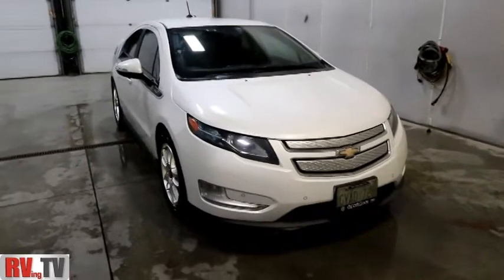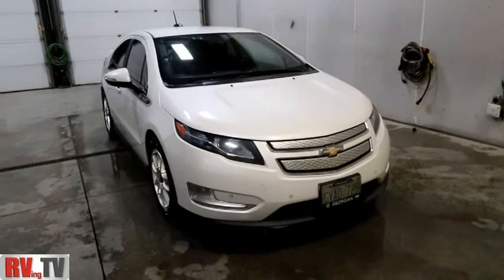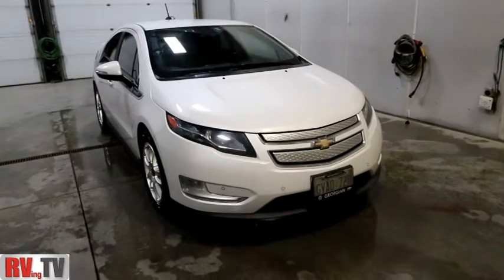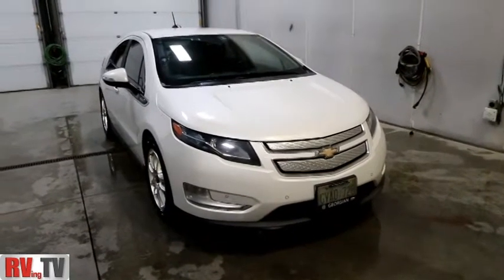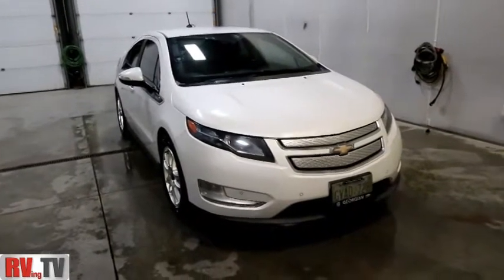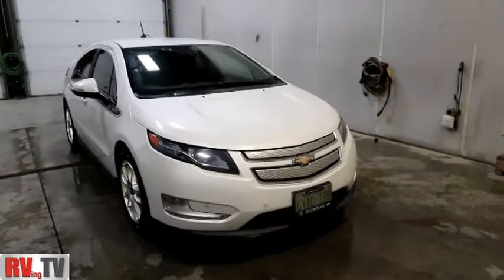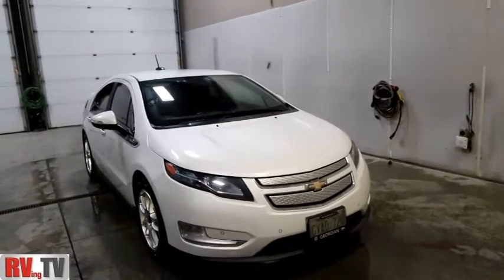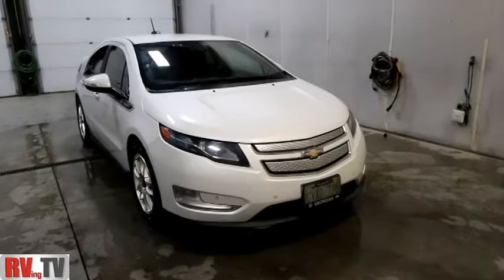GM quotes it as an average of 60 kilometers. And I can tell you, having driven this Volt several times, that you will see in right conditions, ideal conditions, you could actually get 80 to 100 kilometers range. Best I've been able to get is about 95 to 98 kilometers. One time just tipping that 100 kilometer mark, but on average could get up into those 90 kilometers.